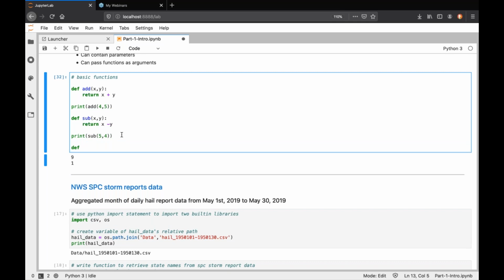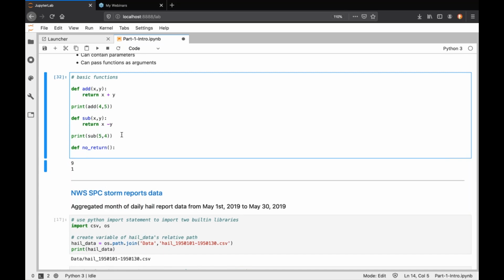You can also do no return statement. But a couple of important syntax features about functions in Python is that you don't have to have brackets, unlike other languages, and you need to have a colon at the end of your function definition statement.